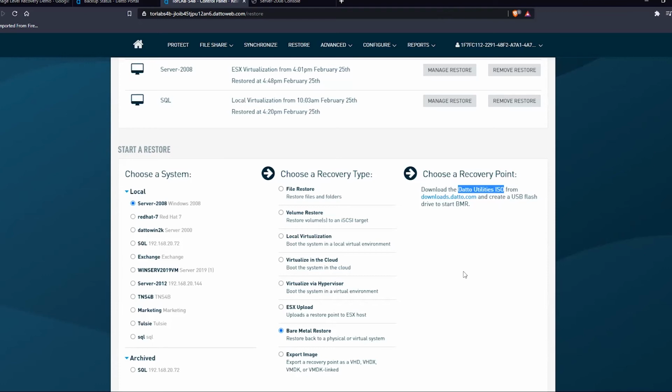You just download the utilities environment from downloads.datto.com, attach it to the virtual machine, and boot up that virtual machine from that image. This will give you the ability to perform that bare metal restore, which will allow you to clone data from your server of choice and recovery point of choice over to that virtual instance. Normally, the bare metal restore process does require downtime during the entire restoration and cloning process.